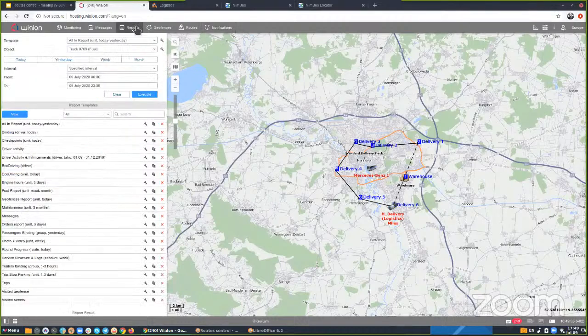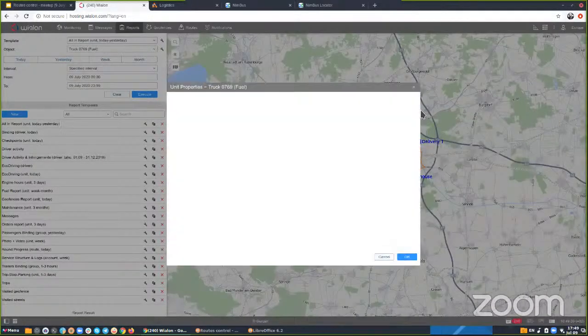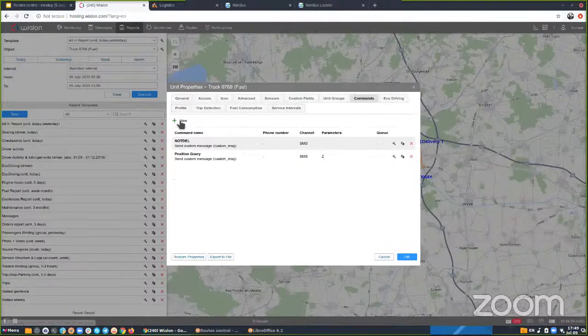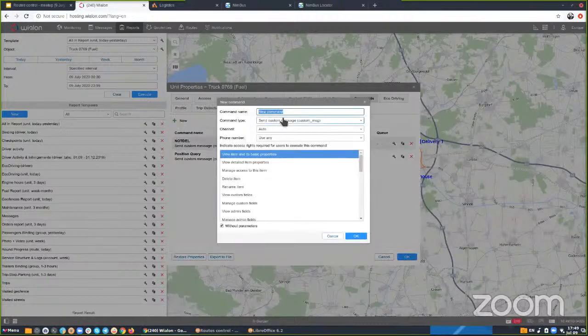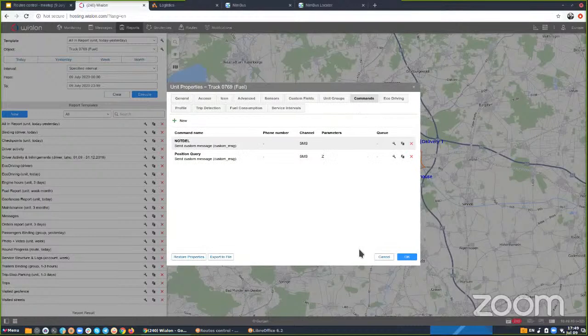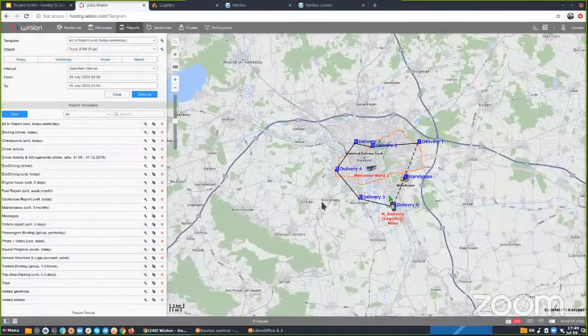Another option. It seems like I understand it. If you have a unit, you should go to the tab commands and create a new command with the type send route. Yeah, but you have to use special equipment for that. Special equipment. Okay, yeah, I got it. But that's the algorithm. So the device will be another one, but this is the logic. So, and what is the second way?